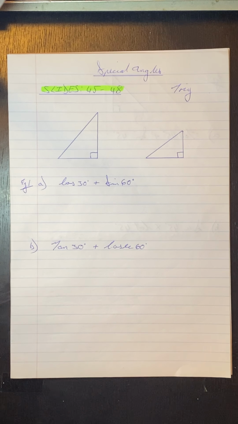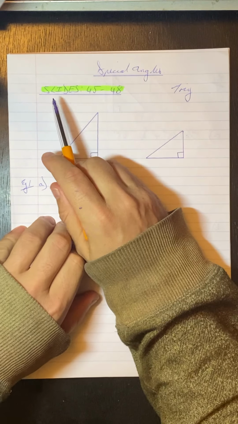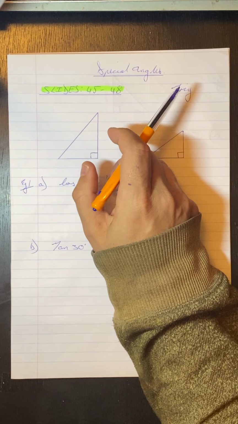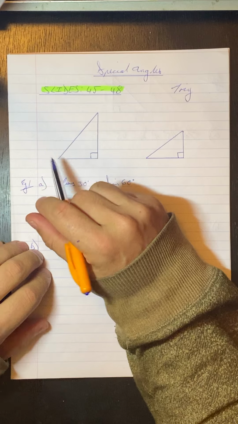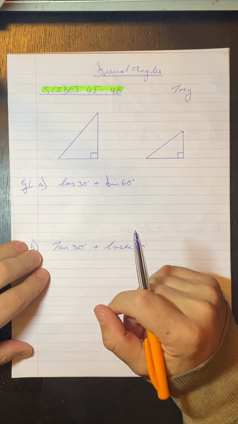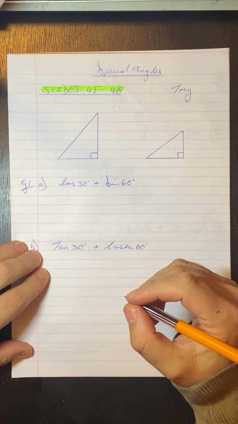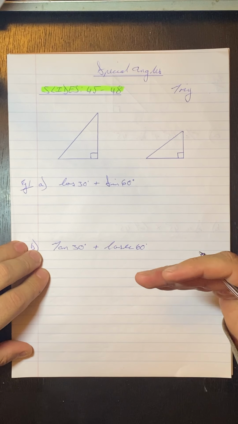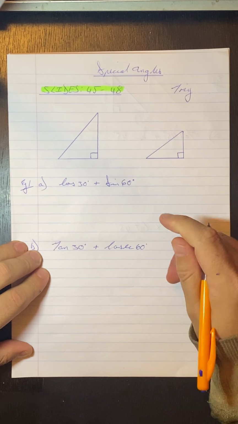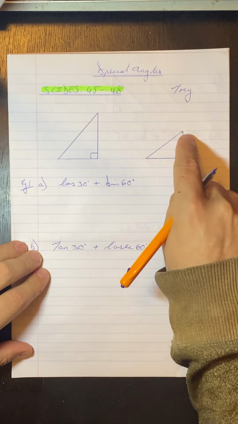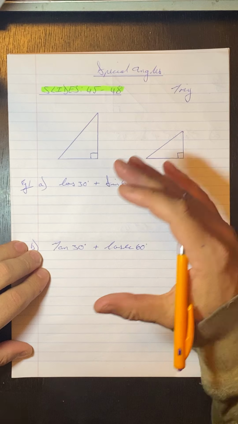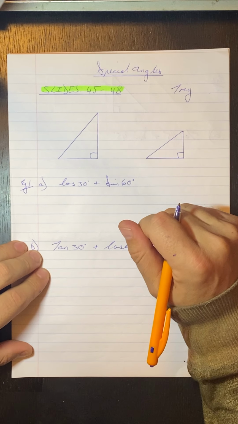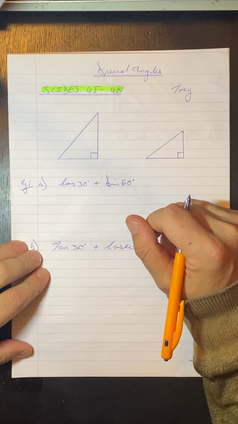How's it, grade 10s? Today we're going on to special angles, working from slides 45 to 48 from the Trig PowerPoint. Okay, so what are these special angles? Your special angles are going to be 0, 30, 45, 60, and 90 degrees. And how I do it is I use these little triangles to help me. There are other methods which I don't mind you using. There's the fan and the table method. They all work. So it's up to you which one you want to use.